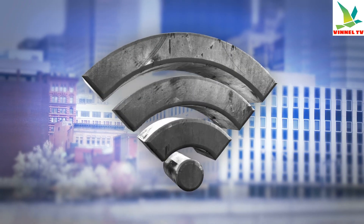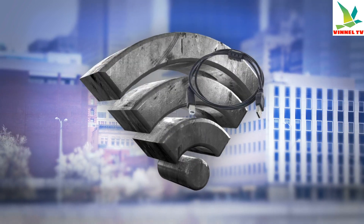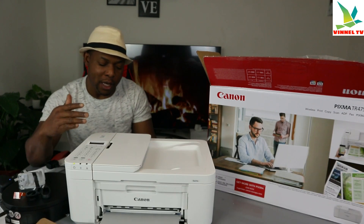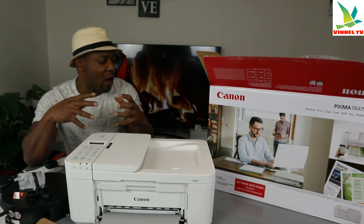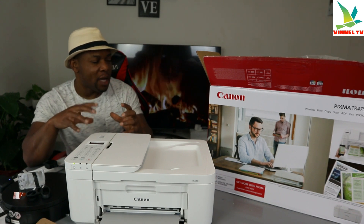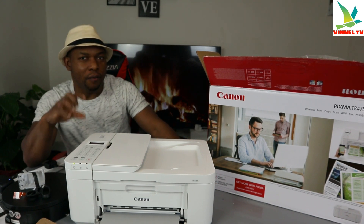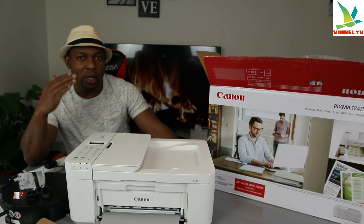You can connect it to a Wi-Fi network or via USB cable connection. Unfortunately, the USB cable is not included in the packaging. Check out our VeneerTex store — free delivery here in the UK. This printer uses ink cartridges: 575 is black and 576 is color. Print speed is 8.8 pages per minute for black and 4.4 for color.